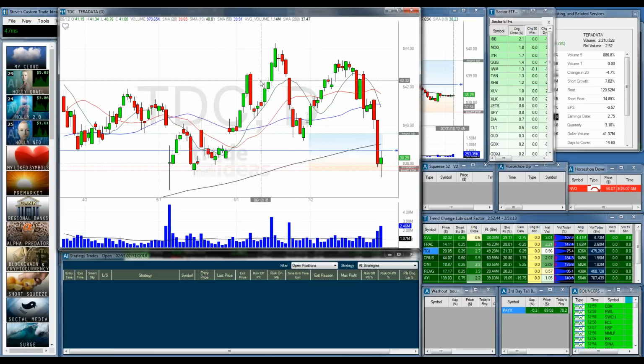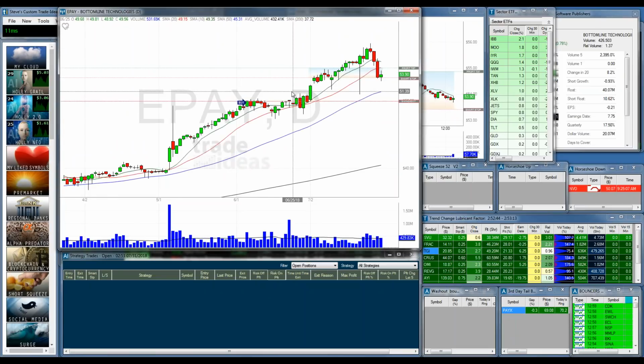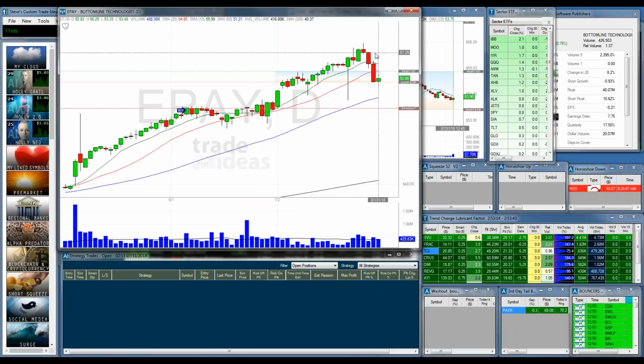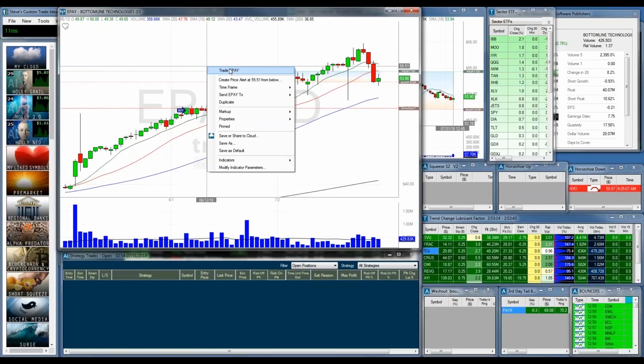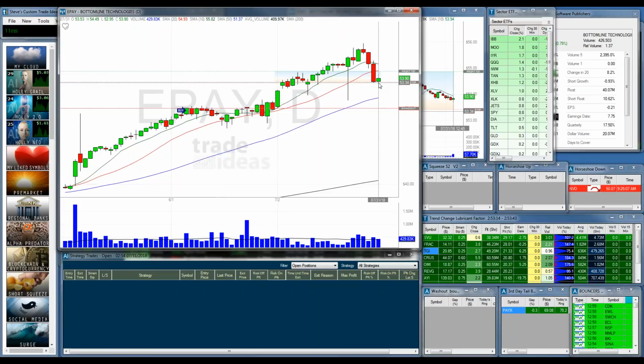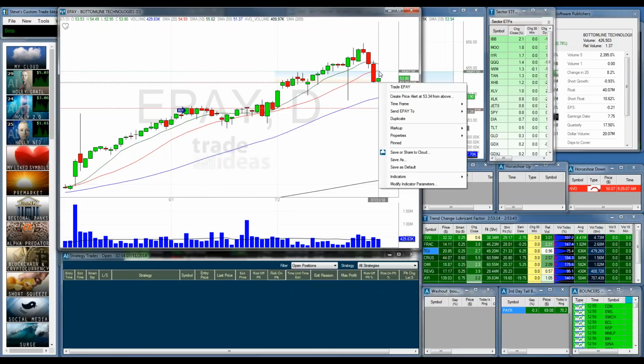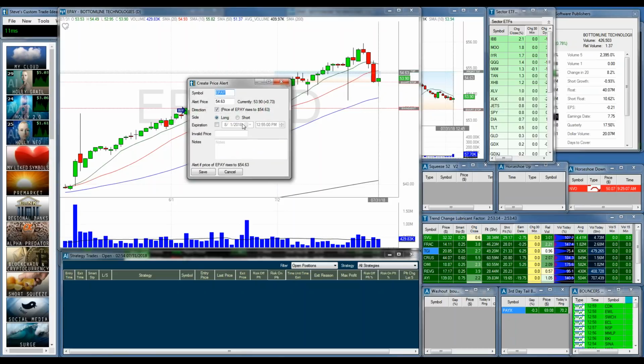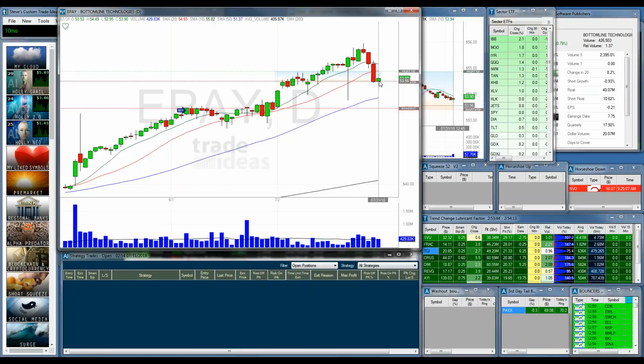Got just a couple more here. ePay I thought was interesting. ePay is much more of a trend change, but nice trend. Look what we still got. We still got our topping tail, 2 days of hard selling, and then a little bottoming tail down here where the congestion was before. Same thing in order. Let's just look at the high of today's candle and see if we can bounce off of this. If it doesn't bounce off of this and keeps going lower, it's probably coming down to this swing stop down here. So we'll see. This one's been a nice high flyer, but we'll see if it can follow through tomorrow. Oops. What did I say? That's not what I meant to do. 54.96. Thank you.